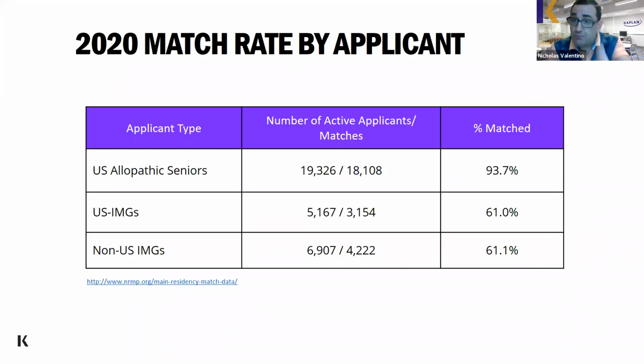And remember, I told you, more international graduates matched in 2020 than ever before. So you have a higher success rate in 30 years, and you have more IMGs matching. These are things to be optimistic about. Now more than ever, opportunity is there. But then, it may be easy to think in your head, oh, well, it's getting easier. And that's the important thing to remember. It's not getting easier. It's as competitive as it's always been.